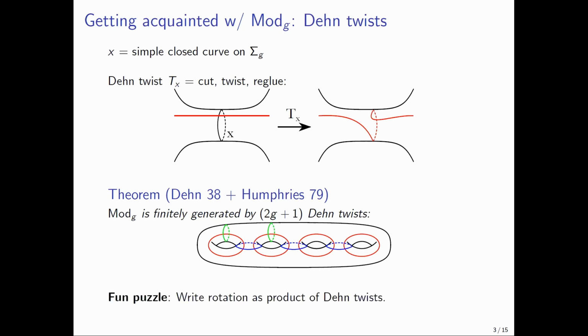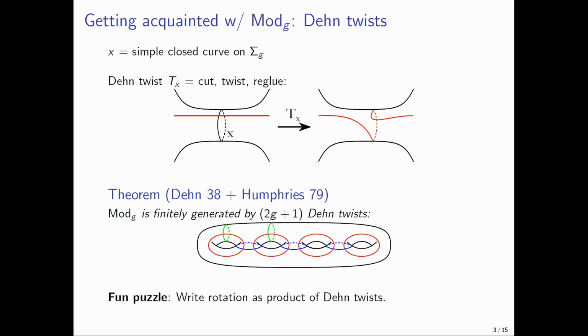But anyway, here's a puzzle. When you first see this, you think, okay, so I can get a mapping class. I just start taking some Dehn twists and composing them. But it's not straightforward to see how an element of the mapping class group can be written as a product of Dehn twists. So here's a fun puzzle, which I'm not going to solve for you. That rotation I wrote in the previous slide, write it as a product of, forget these Dehn twists, write it as just a product of any Dehn twists whatsoever. And it's not so easy to do. I think any expression for it is going to involve like 20 or 30 different Dehn twists. It's going to be some gigantic word on the page.